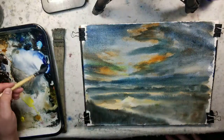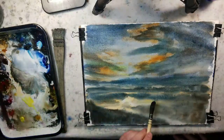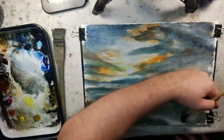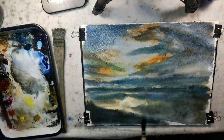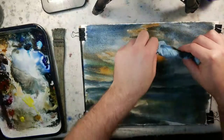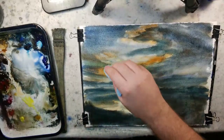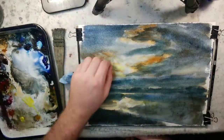Okay, so this is ultramarine wash. Let's bring some down below. Very high key right now, very chromatic, which isn't really my cup of tea. So now let's lift some of these spots. This is where that lemon yellow was. So I'm lifting that so you don't get that green effect there.